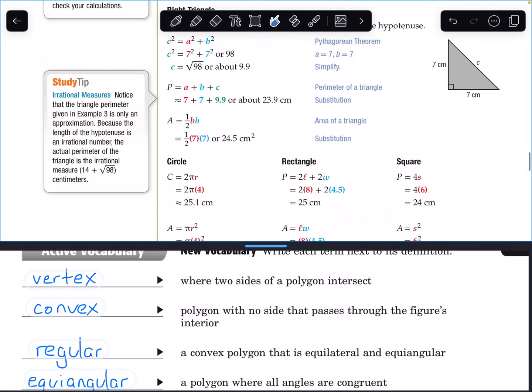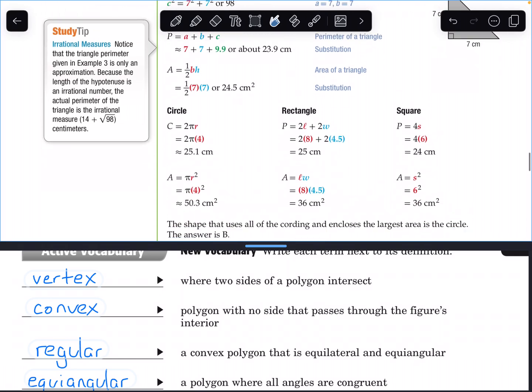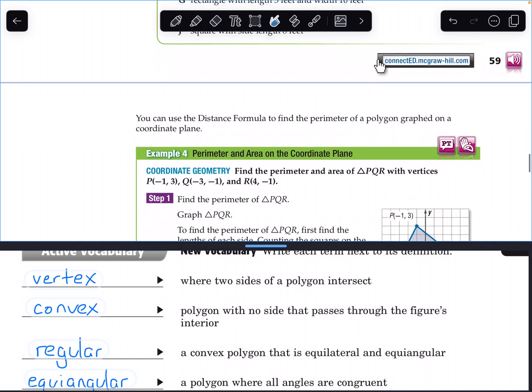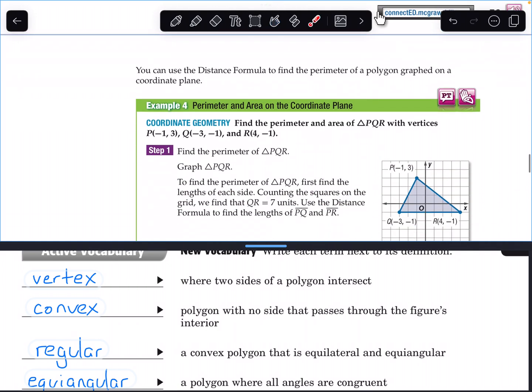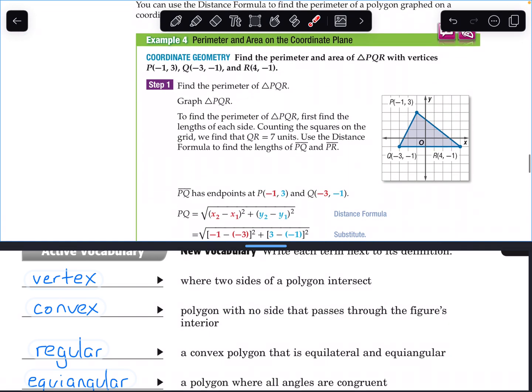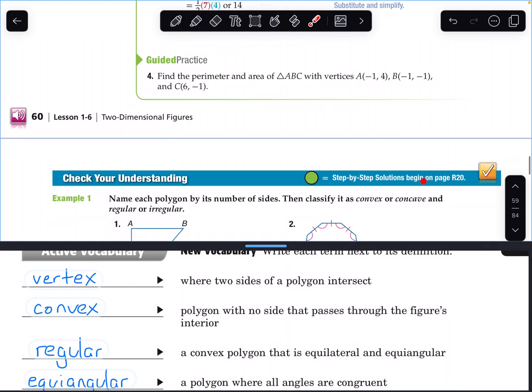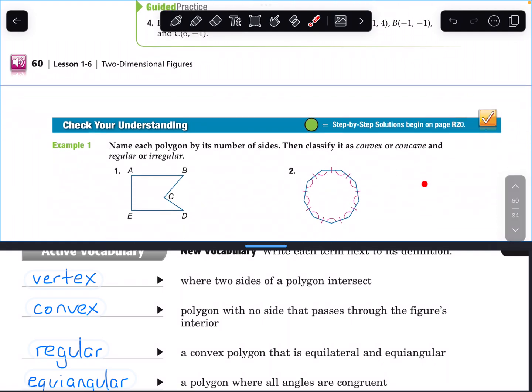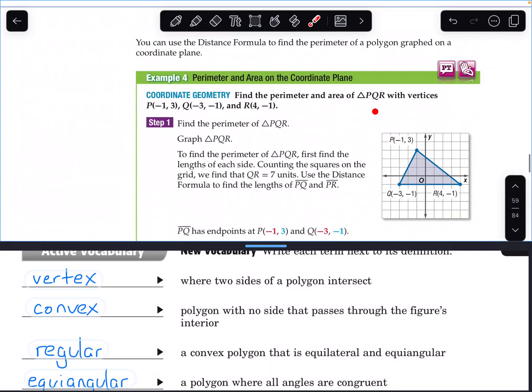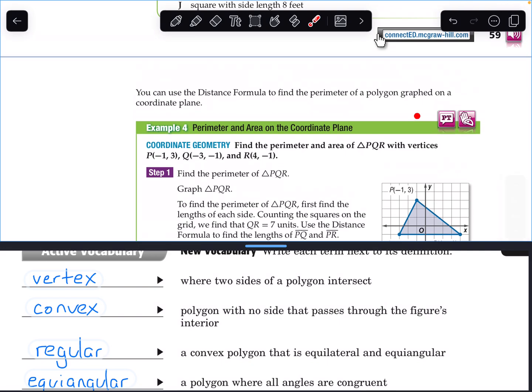And then, yeah, that's another note on distance and irrational numbers. We've addressed that before. Note that you can use the distance formula to find the perimeter of a polygon graphed on a coordinate plane. It's going to be very difficult to get all the sides to line up in perfectly vertical or horizontal directions, so you're going to have to use the distance formula to find some of those. But that is the end of the section. So we'll have 4 examples to do in part 2 for now.